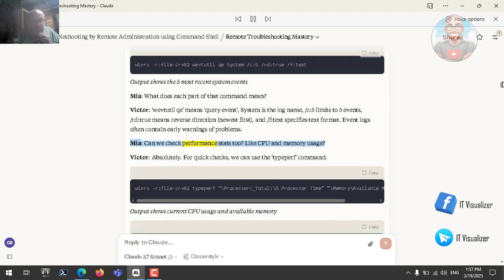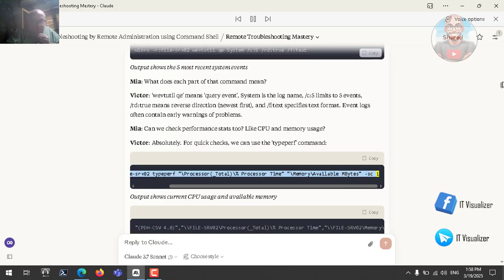Mia, can we check performance stats too, like CPU and memory usage? Victor: Absolutely. For quick checks, we can use the typeperf command. Copy. typeperf "\processor(_total)\% processor time" "\memory\available mbytes" -sc 1 on file-srv02.